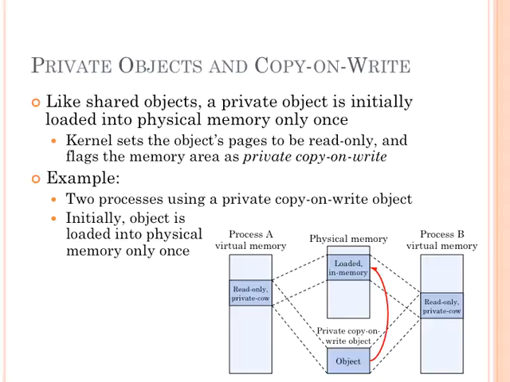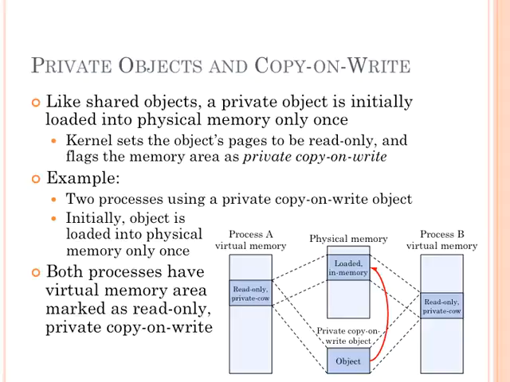That's one of the fun nuances and wrinkles of dealing with shared memory, that you can have them appear at different locations in the virtual address space, which makes shared library linking and things like that a little bit challenging, but very cool. Cool stuff to look into. Okay, but anyway, the object is loaded once, and they both have a VM area struct for that region saying, here's the file it's from, it's private copy on write, and both of them have a page table saying this region is read-only, so that if any memory access to that region is a write, then it'll cause a fault.